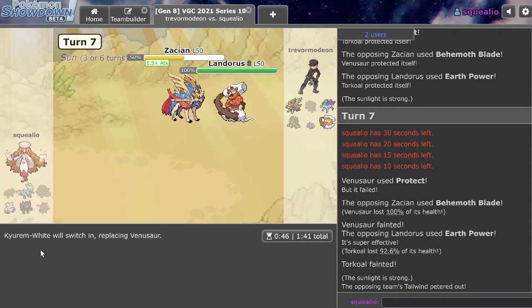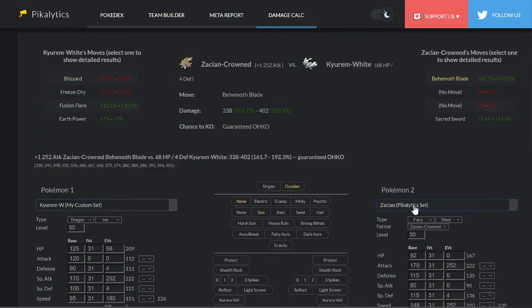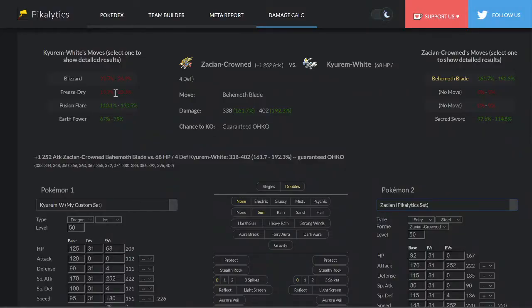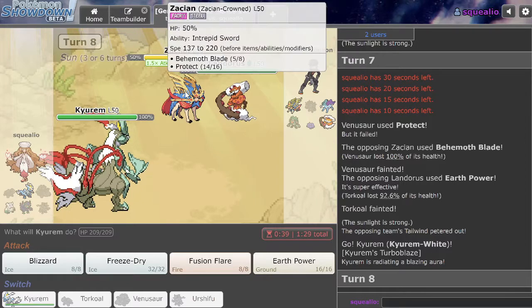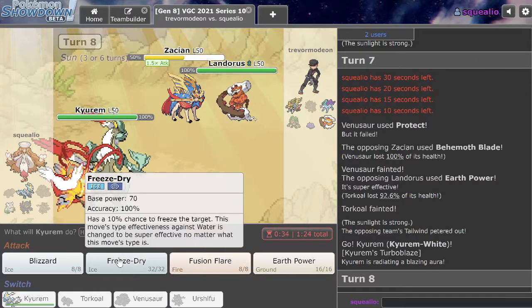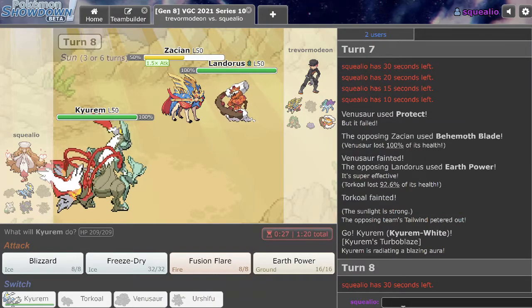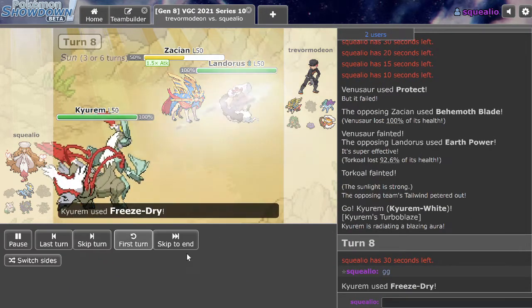Tailwind is down, but Blizzard just doesn't do enough to Zacian. And even if I were to Blizzard into Zacian, I still have Suicune to take care of. So I basically need to Freeze-Dry into Zacian and get a crit or something, because I can't Earth Power. They just have good type coverage. Freeze-Dry is my best option, and it does 20%. So yeah, that Tailwind just won my part of the game. It's really good.